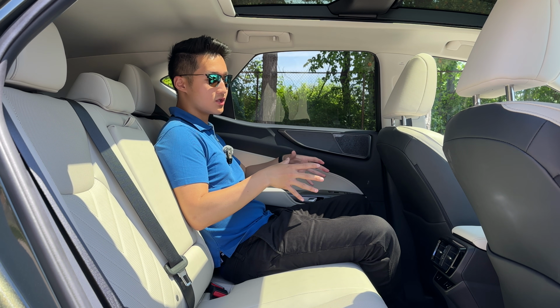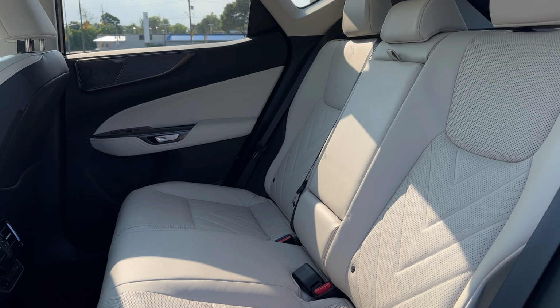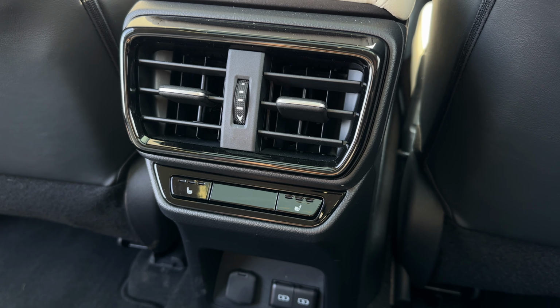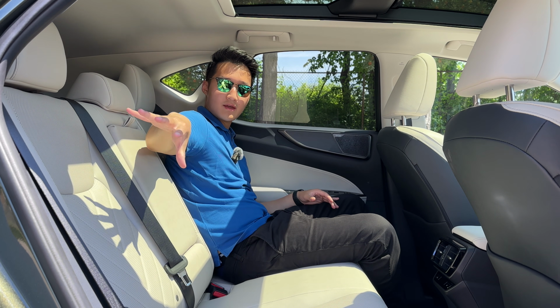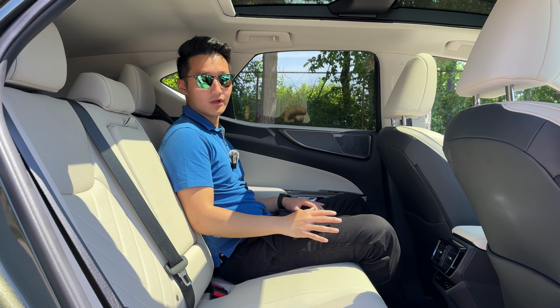Aside from that, the interior looks beautiful. 2-tone macadamia and black leather interior with open pore wood trims on the door panels. This is show car material. You also get a big panoramic sunroof as well as heated rear seats for the outer passengers. I also really like the perforations and the patterns on the seats back here.